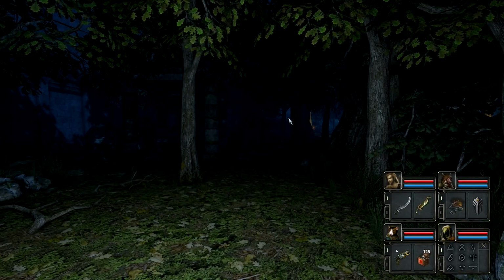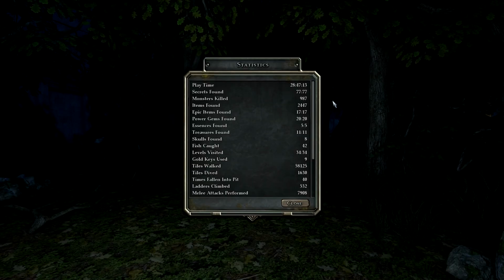We have now everything done according to this, right? I got all the secrets. I almost killed 1,000 monsters. I found over 2,400 items. I got 17 epic items, 20 power gems, 5 essences, 11 treasures. I got 8 skulls, which gave me an achievement, so I assume that's all the skulls in the game. I caught 42 fish. I visited all 34 levels.